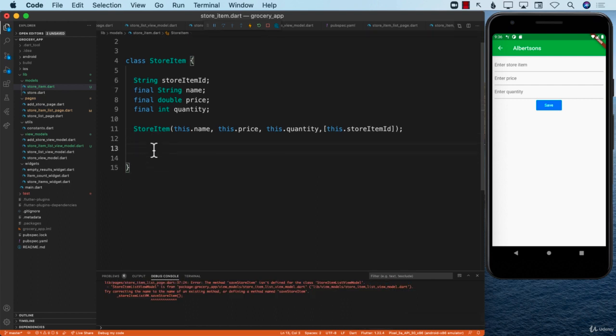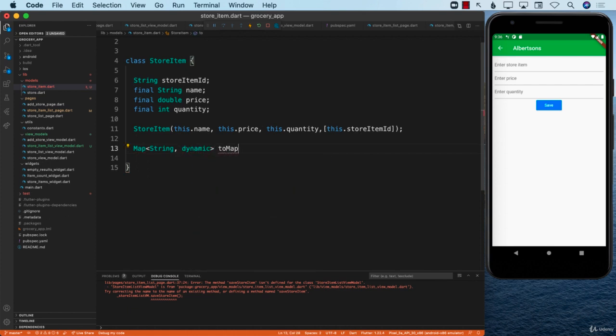All right. Now, just like before, it will be a good idea for us to create some sort of a toJSON function, which is going to convert this instance of store item into a map. Not toJSON, sorry, toMap function. So I'm going to say Map string, and the value can be dynamic.